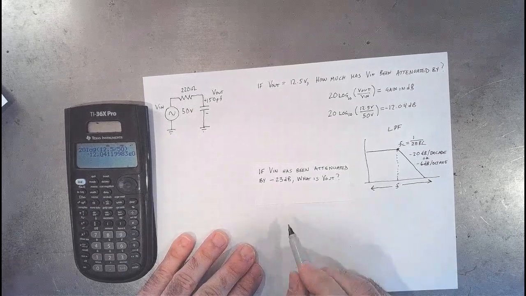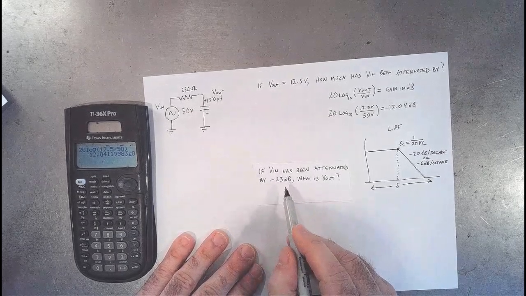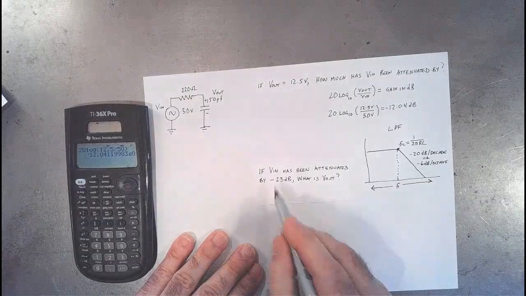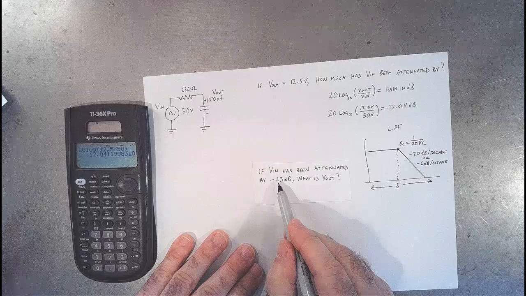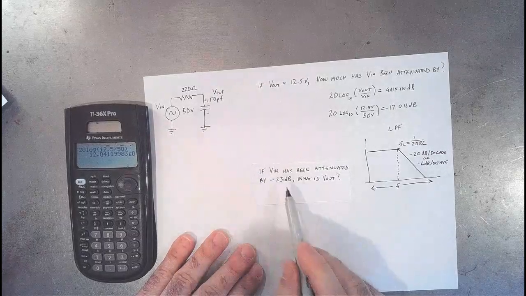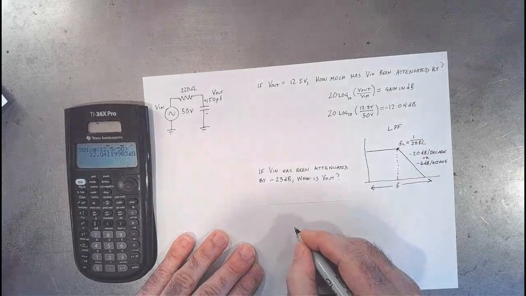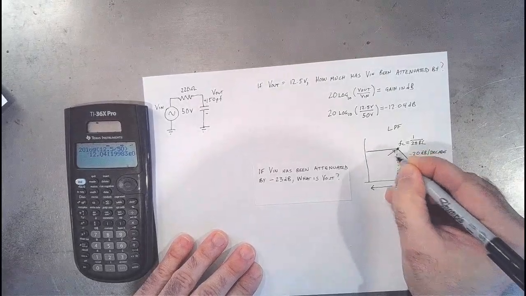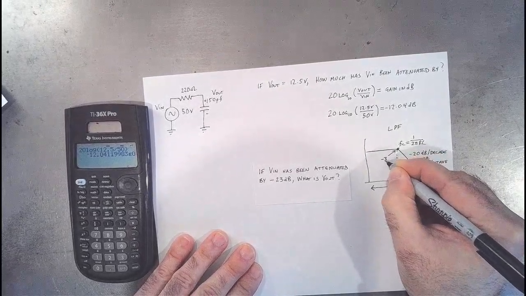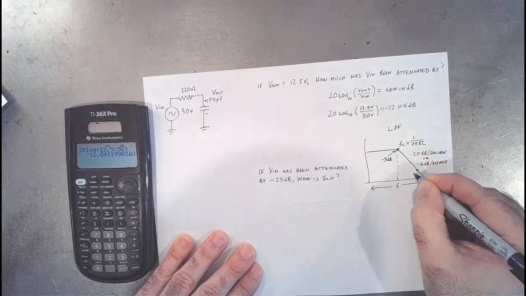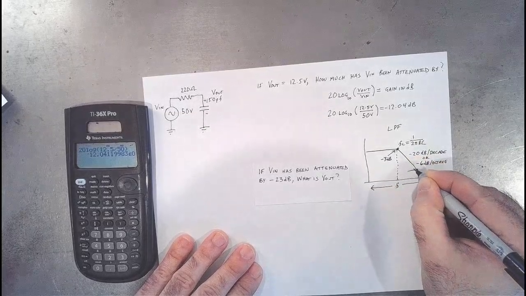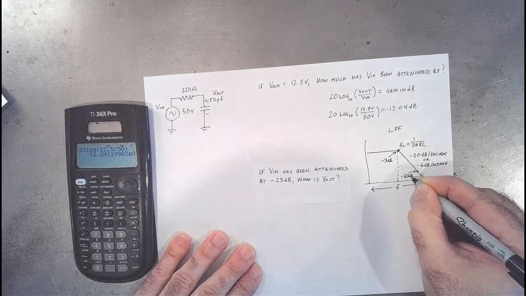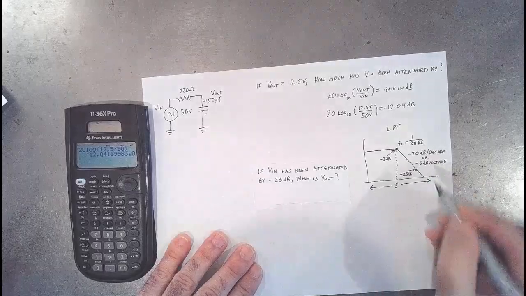So let's do another question. So this one here, we don't know what V out is. We just know what the attenuation is at V out. So we know that at the output, we see that V in has been attenuated by minus 23 dB. So we know that the attenuation at the critical frequency is minus 3 dB. And I'm asking about this spot right here, which is minus 23 dB. So the signal has been attenuated by a lot.